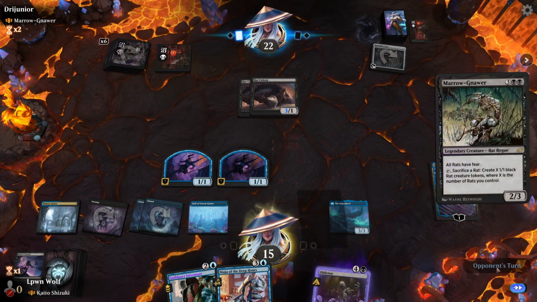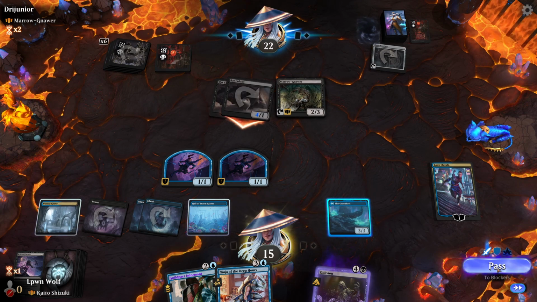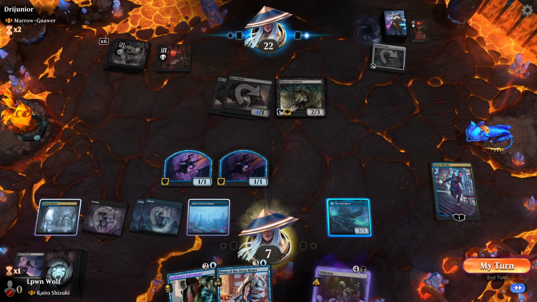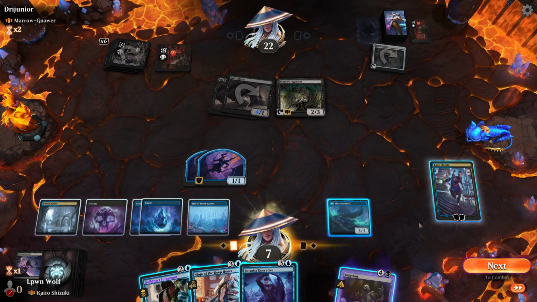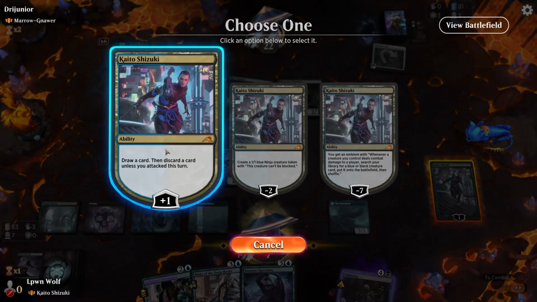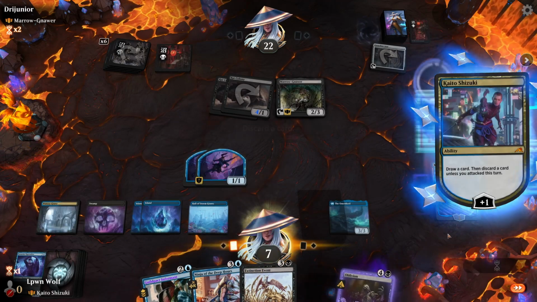So here comes the general once again. Question is, do they attack? Wow, they really don't care, do they? Oh, I guess they've got fear, so we can't actually block anyway. That is quite annoying. Sure. We could just be dead then. Unless we have an answer. So we might just have to draw a card here. Now, well, that certainly is an answer.